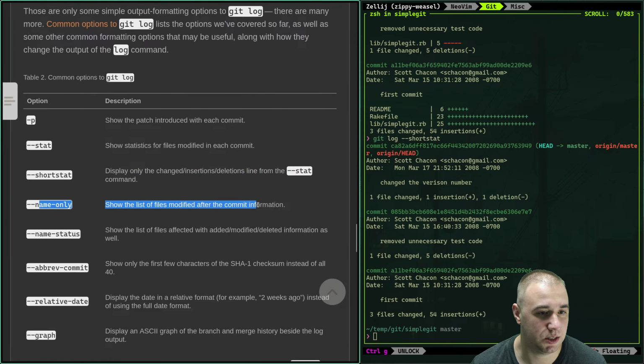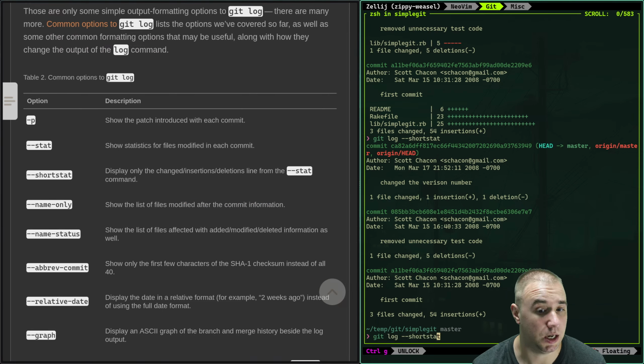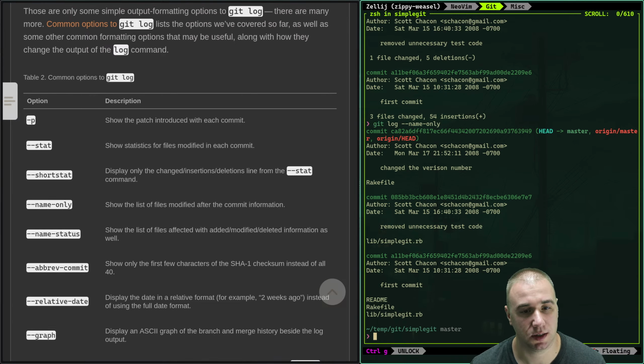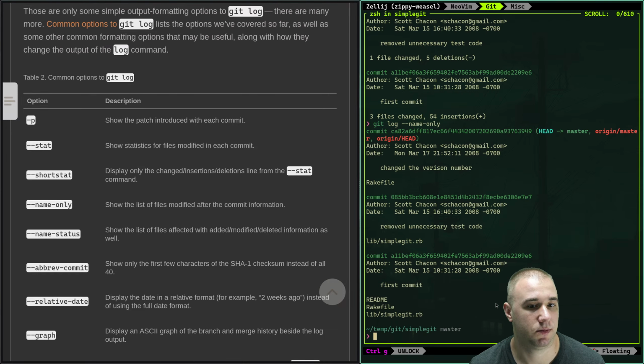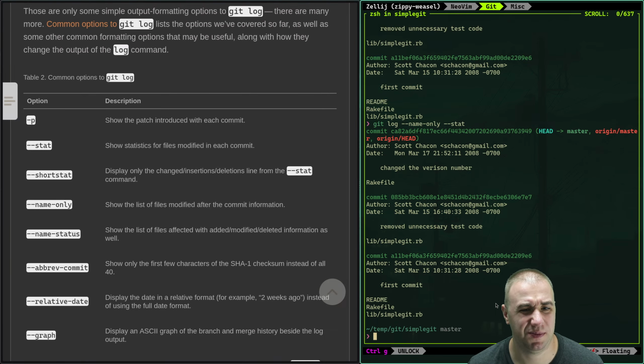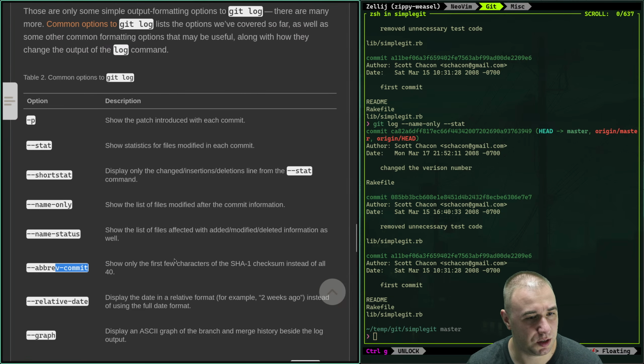Name-only shows the list of files modified after commit information. Can you combine them or something? Name only? Okay, so we got commits. Can we do stat? Combine them? Not sure. Abbreviated commit, show only the first few characters.